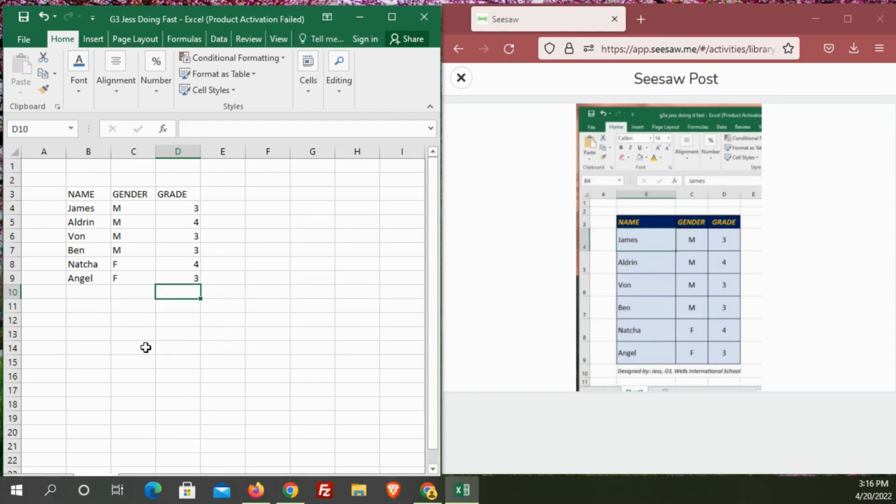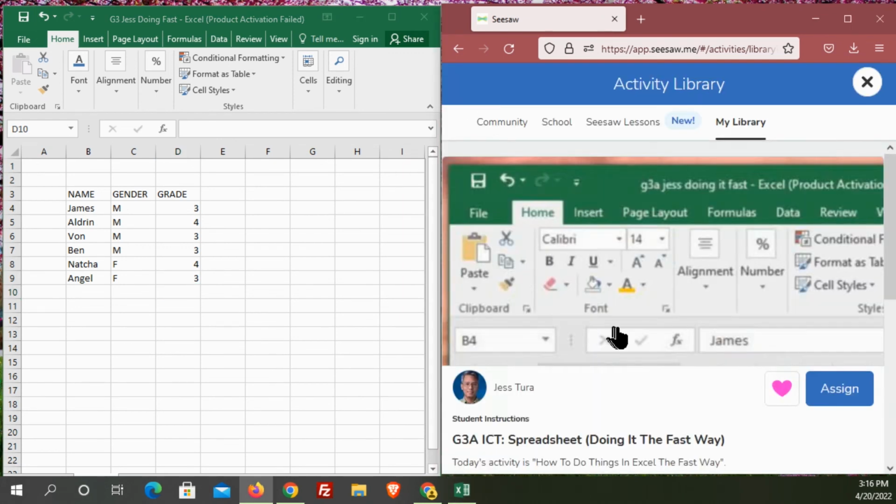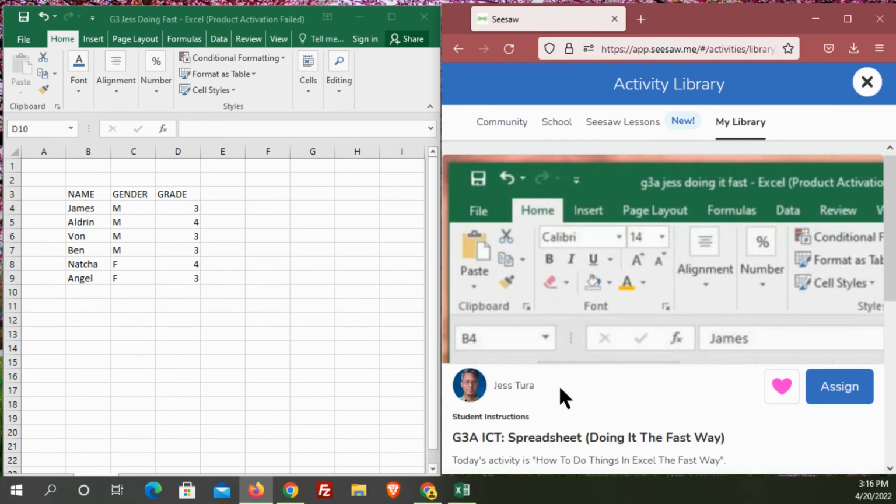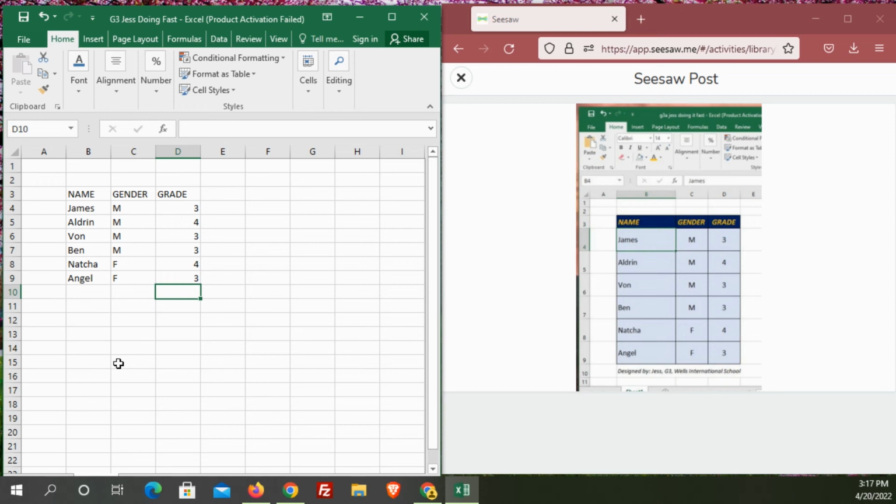And now let's work with the row height. Okay, in the instruction, it says here the row height should be 40, the column width should be 11, and then later on the font size should be 14. So let's do that. Instead of doing the row height one row at a time like this, so this should be 40.